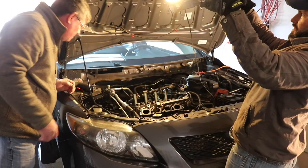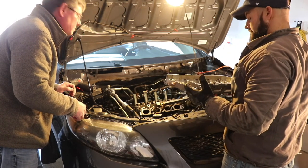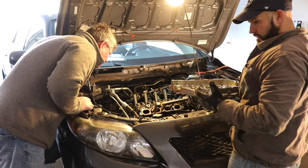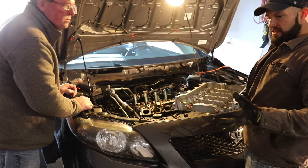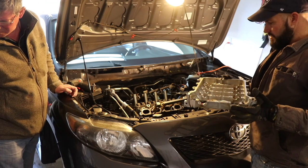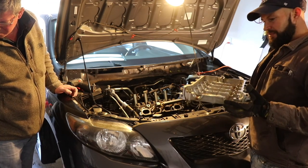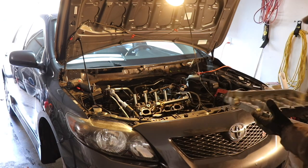Just use silicone. Is that factory, you think? I don't know the answer to that. So far, this piece and the entire timing cover do not have a gasket. They are all silicone, which is why I'm assuming the kits that we ordered come with a tube of gray silicone.